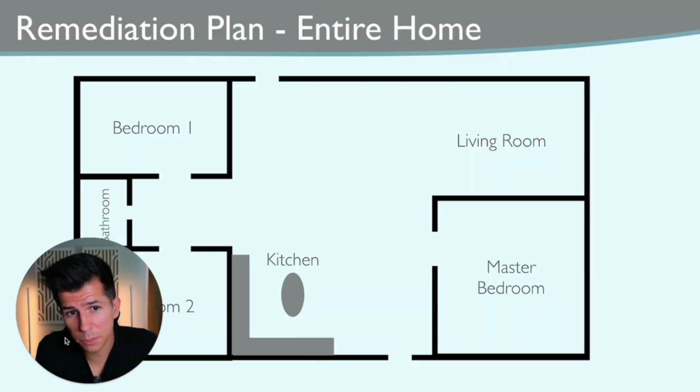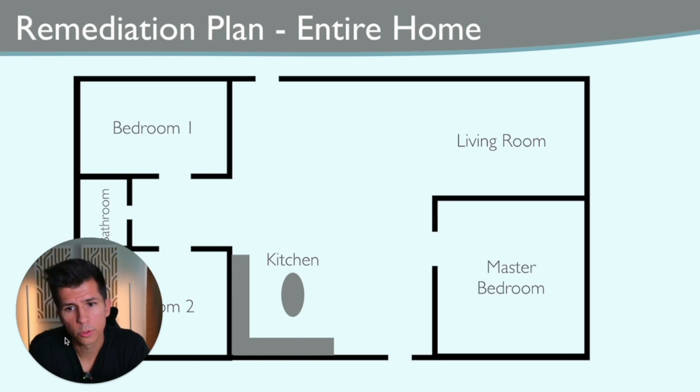So what's the remediation plan for these guys? What did they do in this situation to remediate? Well, you got to rip all the floors up, right? You got to get the floors up. You got to get that nasty vapor barrier off. You got to clean all the floors. You got to scrub the entire house down.